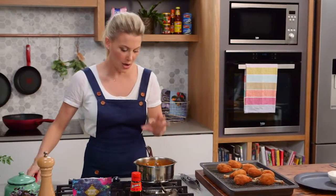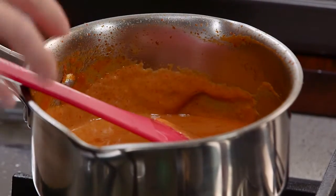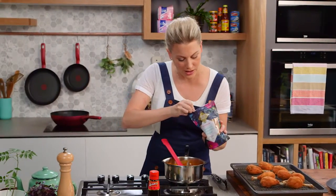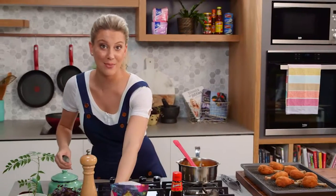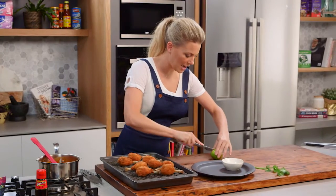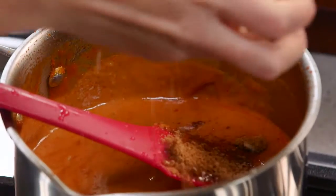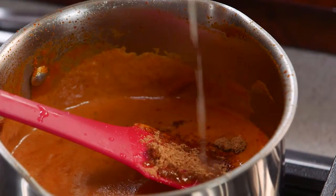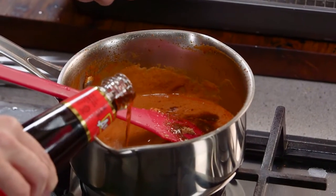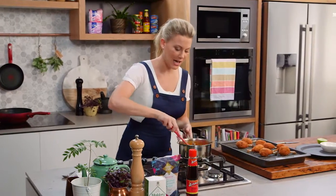Now let's get back to this sauce. This has boiled for five minutes and I've just allowed it to sit. Now to correct it - always with Thai sauces like this, you do want to correct it with sugar. A spoonful of sugar to start with. Balance it out with some acidity, so I'm using lime. This is a really juicy lime so I probably only need half of this, and we can use the other half to garnish. A good squeeze straight into that pot. And for some saltiness, a little bit of fish sauce. Don't overdo the fish sauce because it can overtake - just a small amount. It's always best to put a little bit, have a taste and then correct it again.